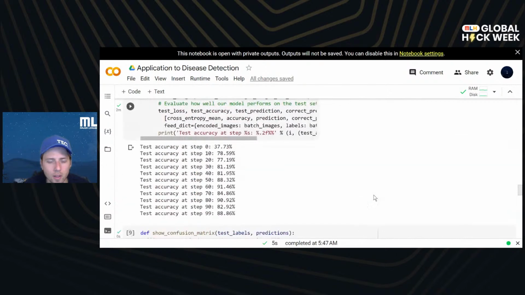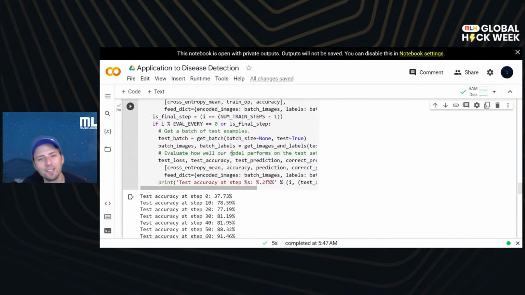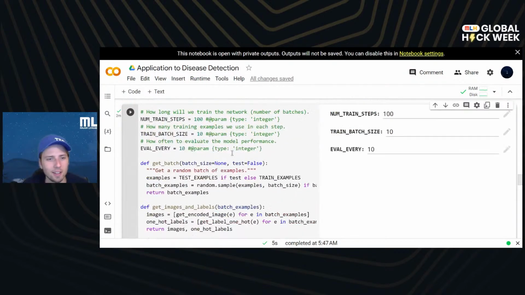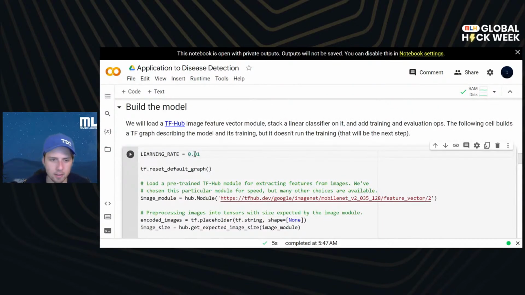Okay, so this model actually did not quite get to the same level as the last one. These few percentage points actually make quite a big difference in telling whether the model is good or not, because it only takes a few extra seconds to train it to make it that much better. So let's set our learning rate back to 0.01, even though it takes longer, it seems.